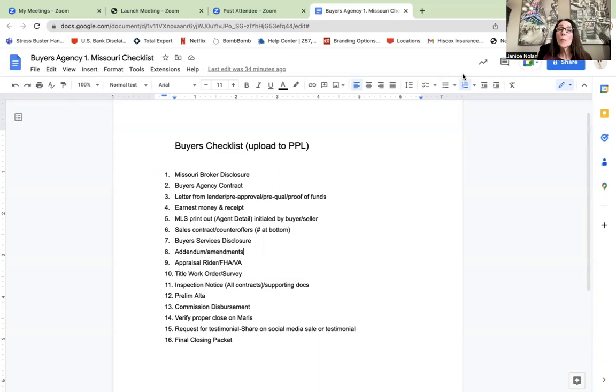Okay, so let's go on to number 2, buyer agency contract. When you're representing a buyer as a client, and this is going to be shared and disclosed in all kinds of situations, you have to verify that and then have the buyer agency contract conversation prior to putting somebody in your car, prior to writing your first offer. They will be in the midst of negotiation brain and not be listening really to the details about the buyer agency contract. So a couple of these things I will suggest.